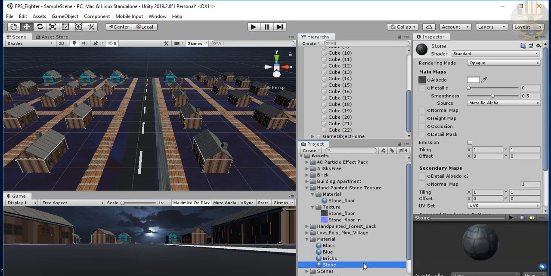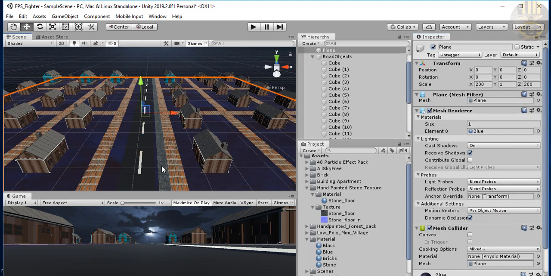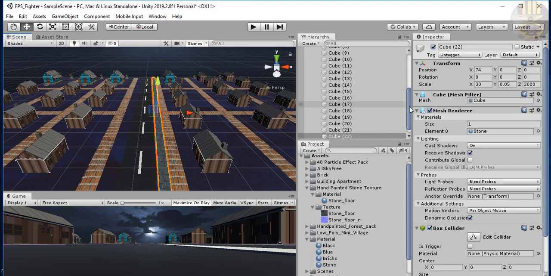Let's change the tiling. So I want to make the tiling, let's go for about 16 and see how it's gonna look like. 1 by 16, or let's say 2 by 16. No, I want to leave it as 1 by 16. So I will now copy this across. Make sure it's selected, and I'll come in here, right click, create a duplicate, right, and drag that here, there. Okay, they are right by the side of the road itself.